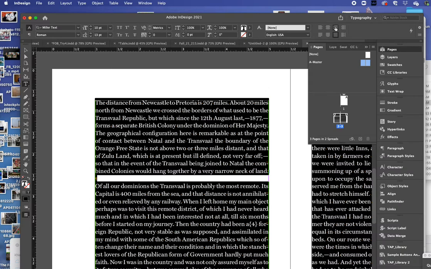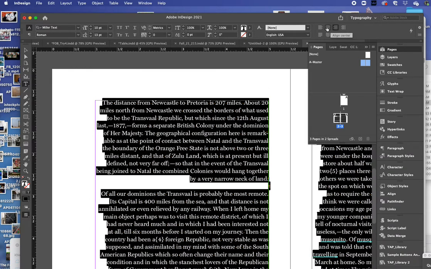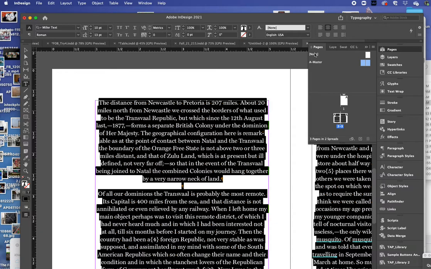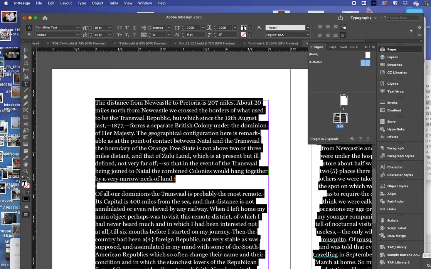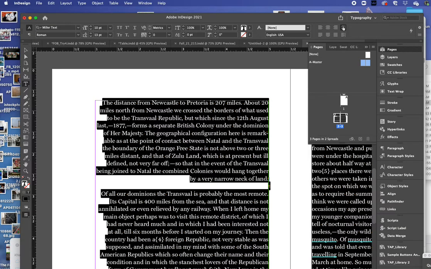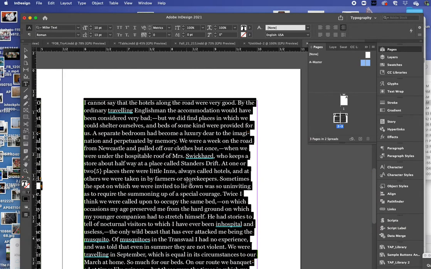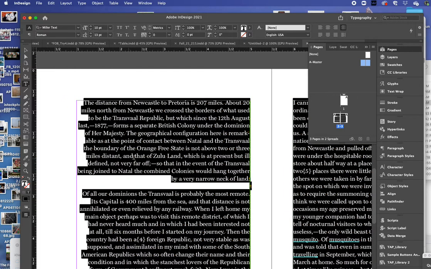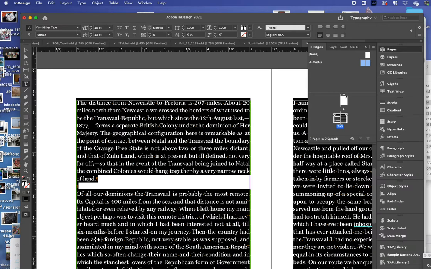And then you can also flush right. That's sometimes used for headlines. And you can, of course, center. You wouldn't use those for text, but they are there for later on. And then there are a couple newer ones in here that are just a little bit goofy. You can align to the margin or against the margin, so that you're left right on one side, left right on the other. I don't know when that would ever be practical, but I'm going to do that.